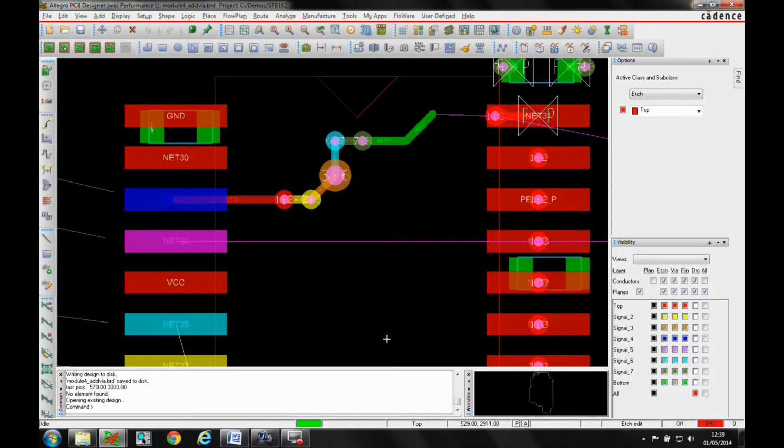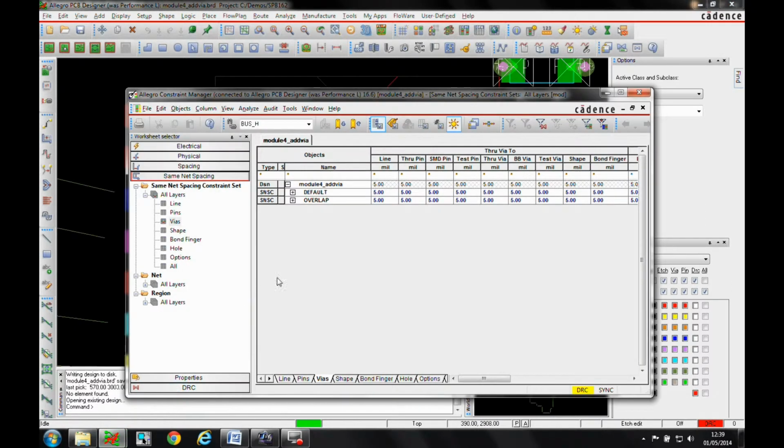But in some instances now, in HDI designs, you want to set up specific rules between a blind and buried via, which almost becomes like a core via, and a microvia, which is something that's going to be laser drilled in any location that you wish. You may need to set up a different rule set between what they class as a BB via and a microvia. So if we look at Constraint Manager with just an Allegro PCB Designer license, we get through via and we get BB via.